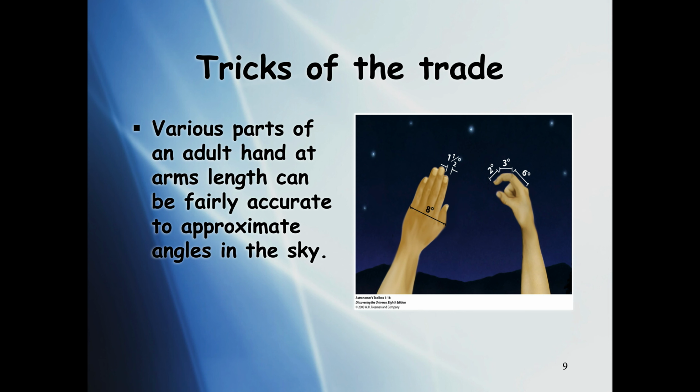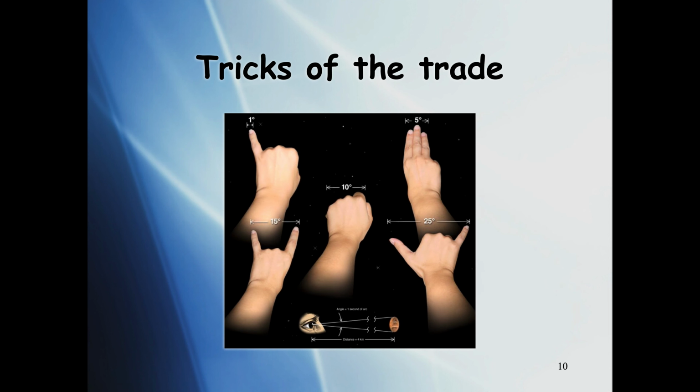If you look on the right there, your index finger, if you bend it a little bit, you can see that distance of your first pointer to knuckle, or, for those of you who have taken forensics, your distal and proximal ends, but we're not. This first chunk is about 2 degrees, that middle chunk of your index finger is about 3, and that longest run there is about 6 degrees. So that's something you could use to estimate distances in the night sky.